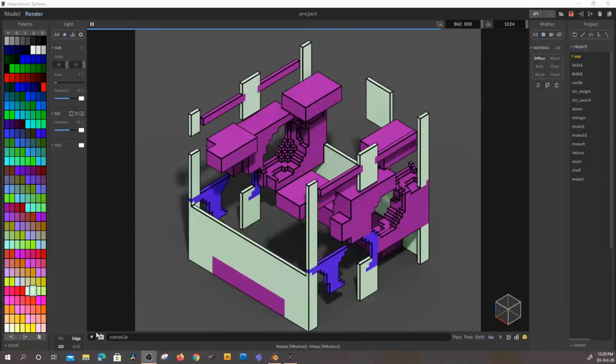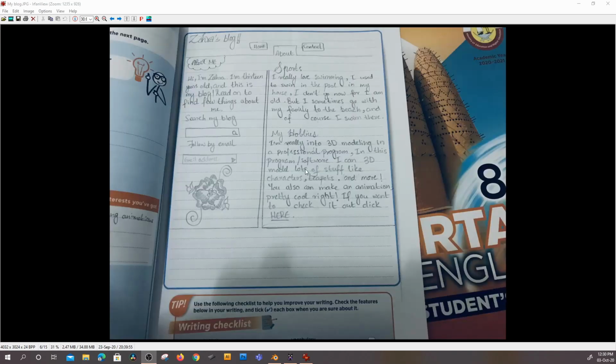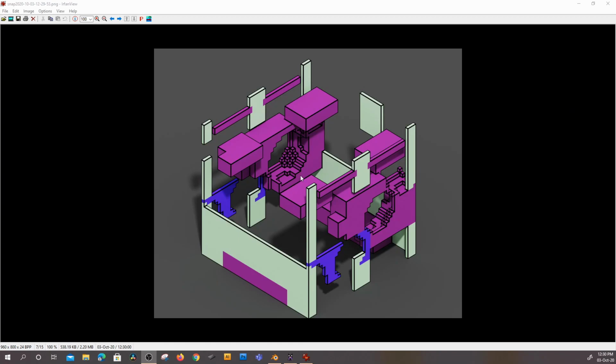And afterwards you can click the camera icon. And you can see, sorry, I'm done rendering. Oh, it's done. And it's really cool. It looks awesome, amazing actually.